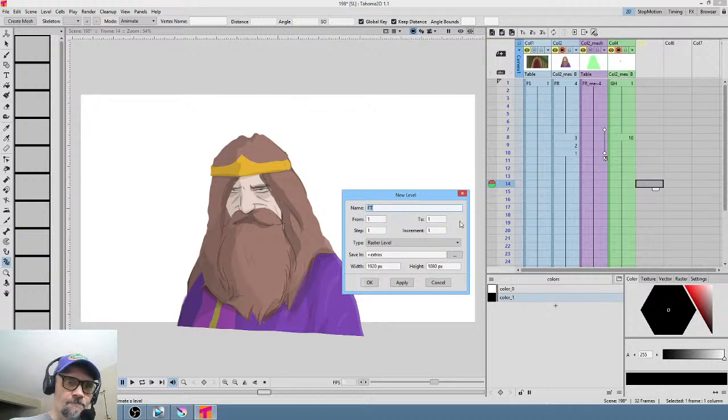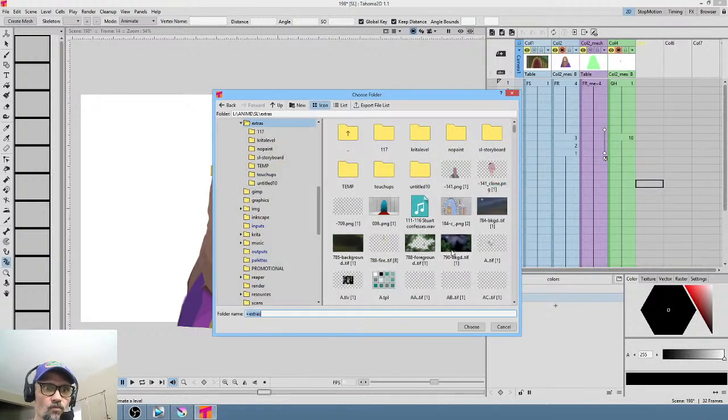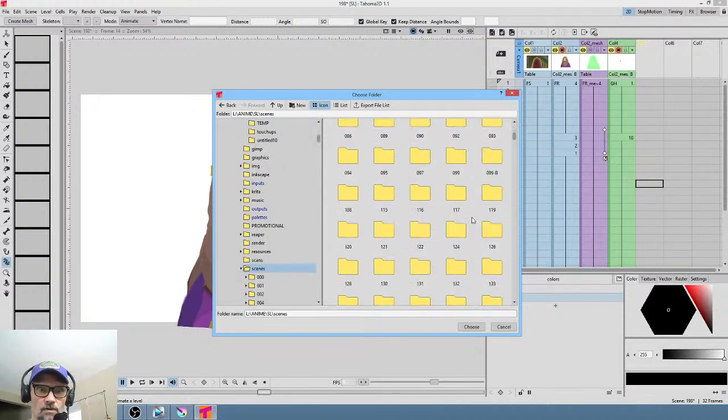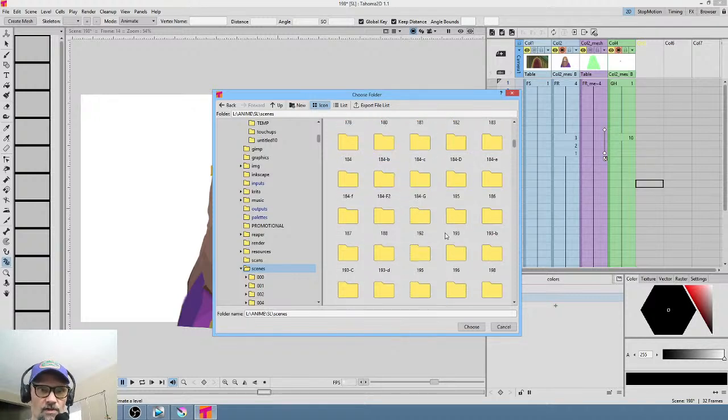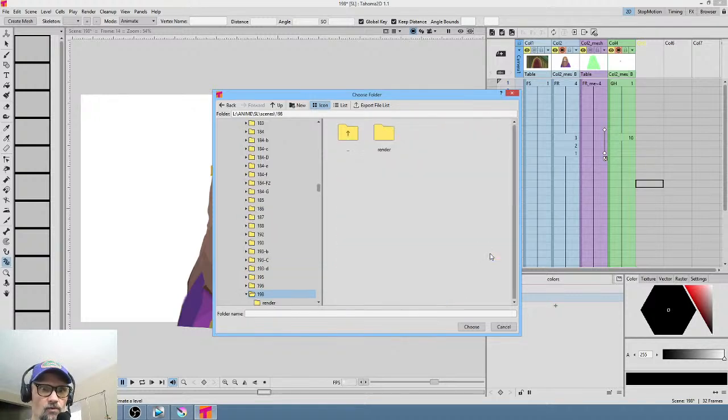And if you want to be really smart about your work, and you don't want to clutter up your extras folder, this would be the place to assign it an actual location, which in this case would be somewhere as a subfolder of 198. So I'd go to Scenes, go down to 198. I don't usually do this, but it is actually a cleaner way to work. And I don't even think we need to create a subfolder, frankly.